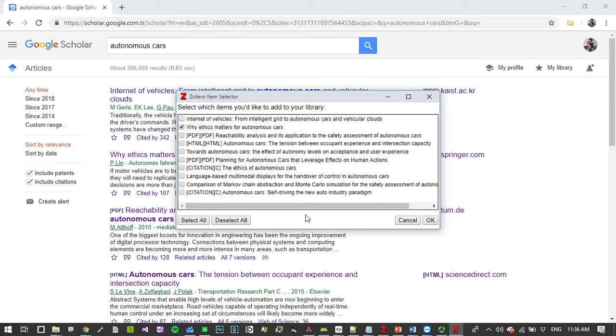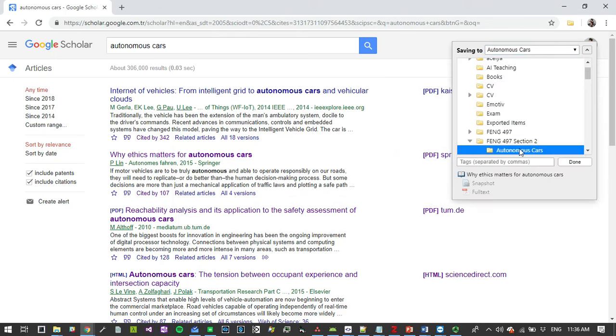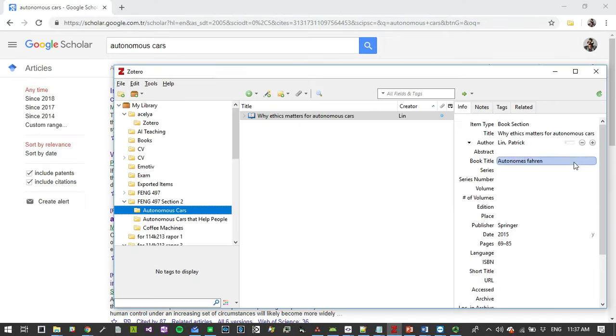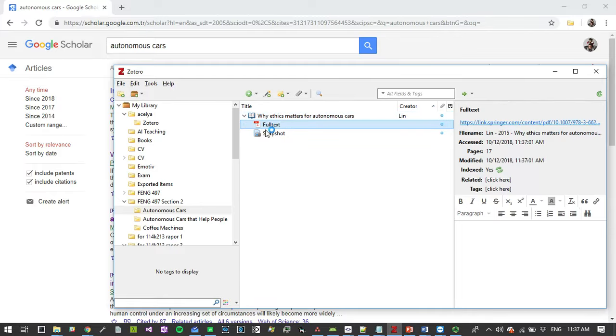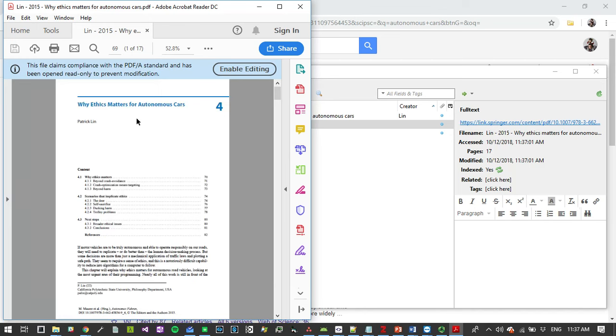This is a Zotero window as you can see. I say OK. And where should I save it? It says I should select the correct thing here, autonomous cars. And then it appeared here. Okay? So it got all the information nicely here. It has the title, author, where it was published, the year. So in a nice database, it saved it in my Zotero. It also got the PDF for me, downloaded the PDF, put it somewhere in Zotero's data folder.